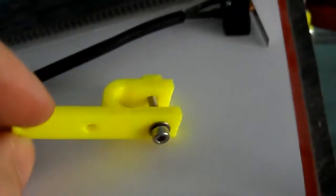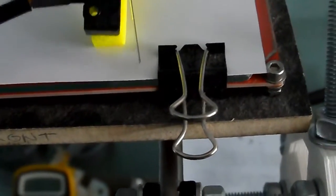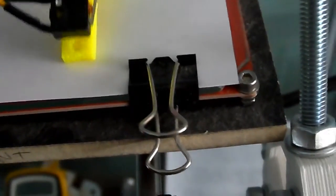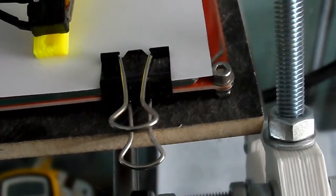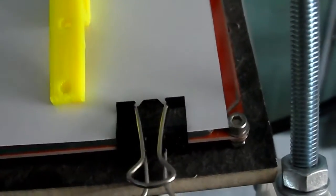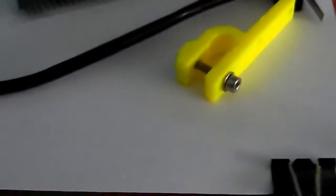I have these clips here. These were originally for end stops, okay? But the end stops that these were designed for were larger and more robust than this one. So I might just use super glue to glue that in place, or something like that. Or I might maybe drill another couple of little holes into this bracket, and just use little mounting screws instead so I can remove it. But anyway, fiddly little job. That's going to take a bit of time as well.